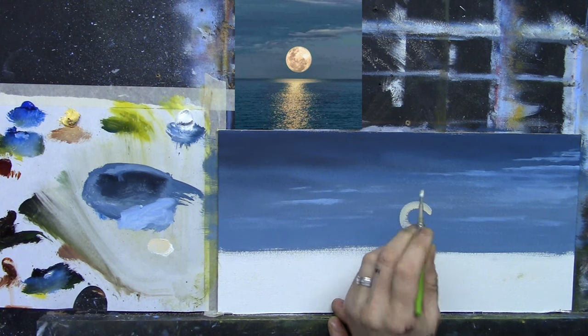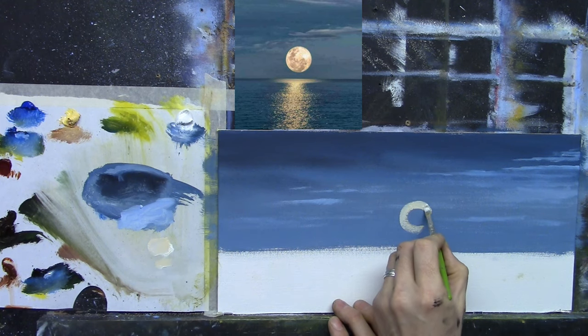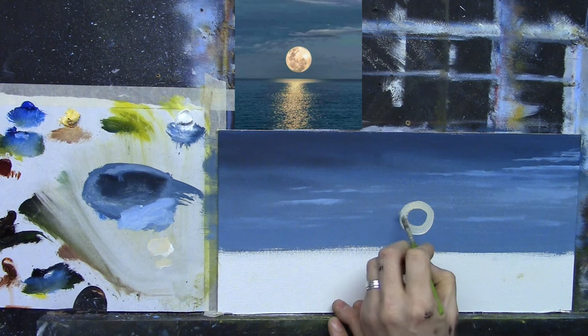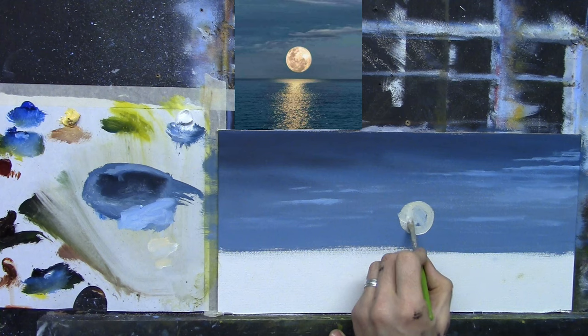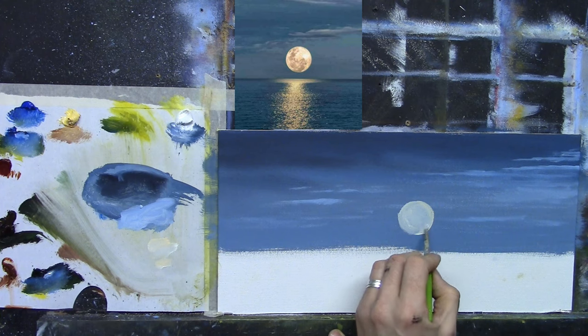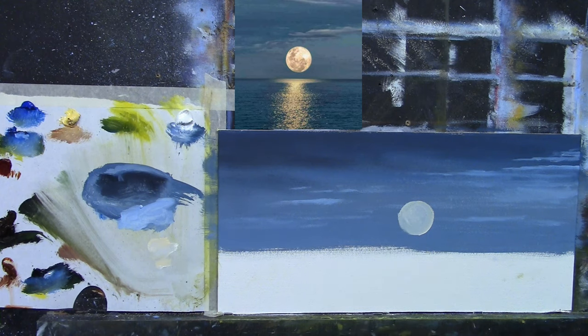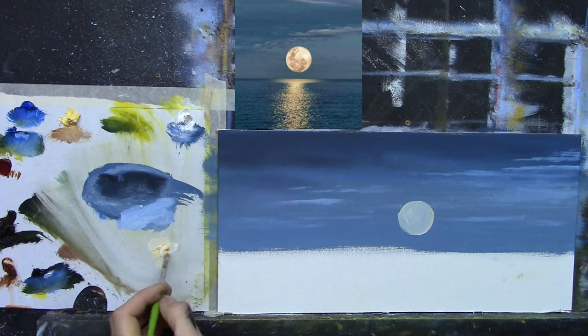Now, ideally, you should leave the blue dry in the background, but my canvas is really so dry that the paint has almost begun to soak in and it's covering really well. So I don't think I need to leave this dry for too long. And you can see I'm picking up the blue. That's okay. I can just keep going and cleaning my brush and adding more and more colour into it as I need. Not to worry.